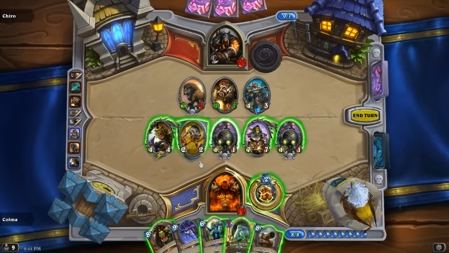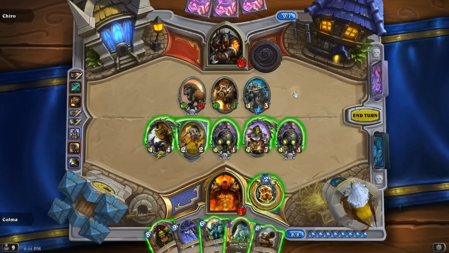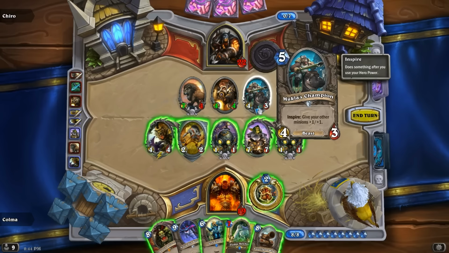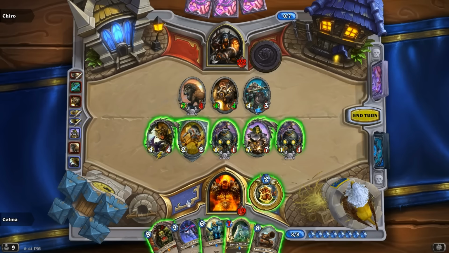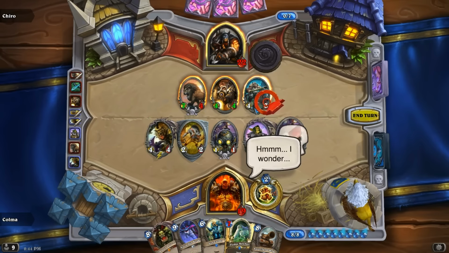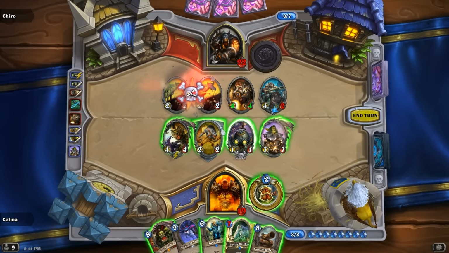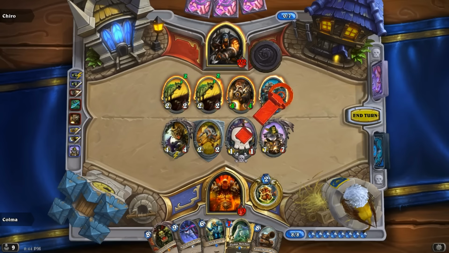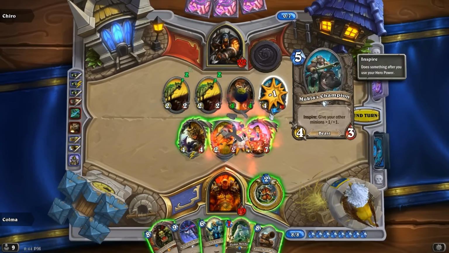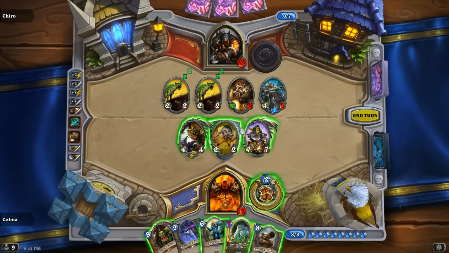I'm getting close to lethal here. So we have 6, 13, 15. Not quite lethal. I should get rid of this one. It's just buffing all of them up too much. Do we just play... well, we could try and attack it to see what happens. Okay. Let's try again. Well, that was not really what I wanted to happen, but okay.